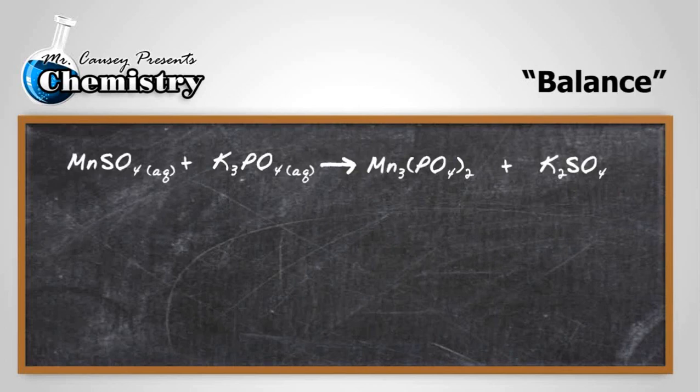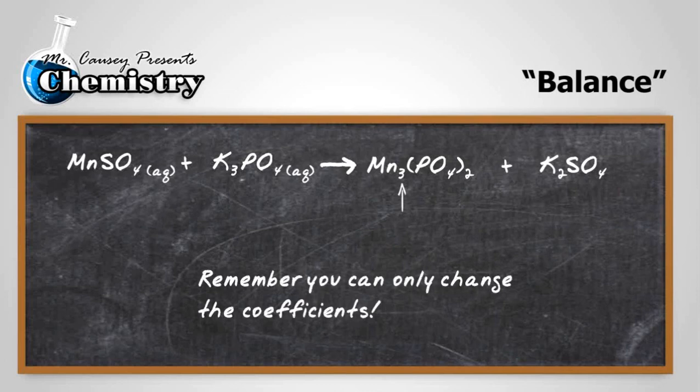Let's rewrite things and balance. There's our equation, there's our reactants and our products. Now we note that we need to start with the manganese, and there's three manganese, so I need to put three manganese on the left-hand side. But remember you can only change the coefficients once you have made the formulas—you can't change those, otherwise you change the compound. However, I can put a three right there and show that we have three moles of manganese sulfate. Then we'll look over here—that gives us three sulfate, so now we'll put a three in front of the potassium sulfate. That now gives us six potassium, so I need to put a two, and two times three is six on the potassium, which means that I have two phosphate. And of course, if we look on the right-hand side, boom, there's two phosphate. All right, so now it's balanced.